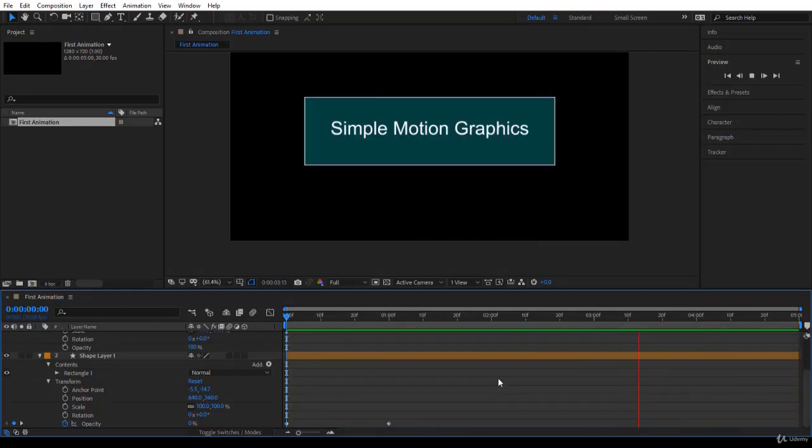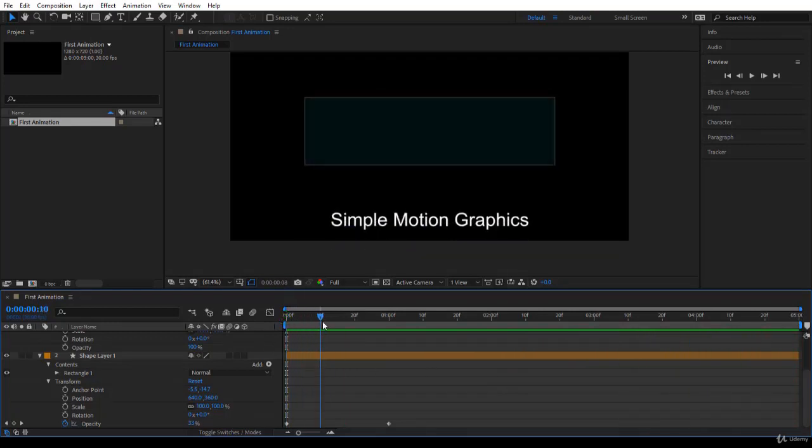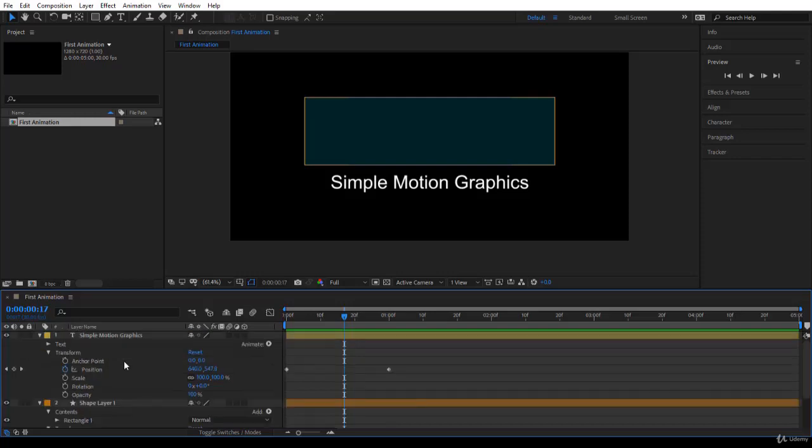This is the concept of animating in After Effects. Let's select the text layer and see exactly what this line is that has been created here. This is called the motion path. You cannot create a motion path. The motion path is created automatically when you animate the position. You notice it has two big squares and some line which has dots here.